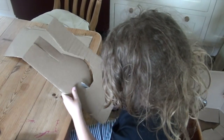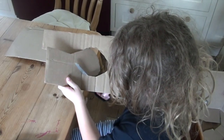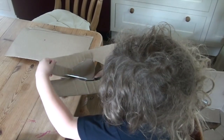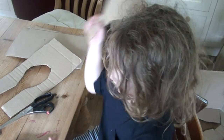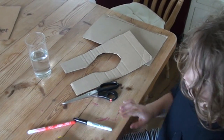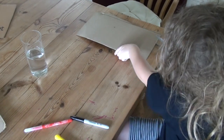I'm not the best at cutting out round things, so this may look not totally round, but if you're good at cutting out round things, then you might be able to do this a lot better than me. This is one of my bats. Now, where did I put that ping pong ball? So, cut out two of these, one for each player.